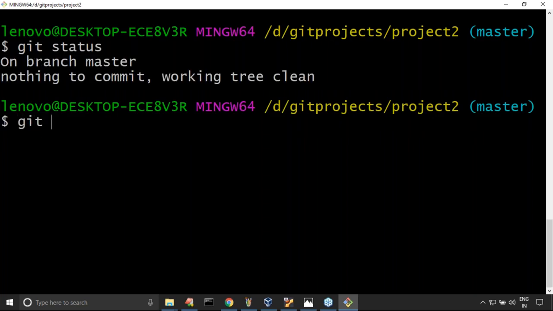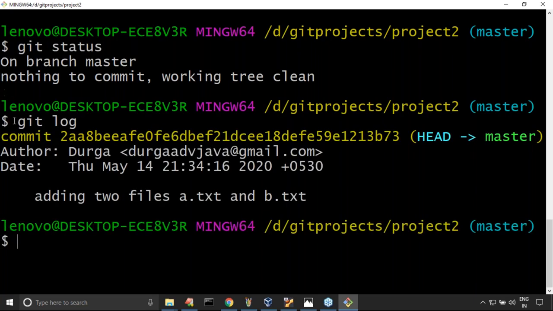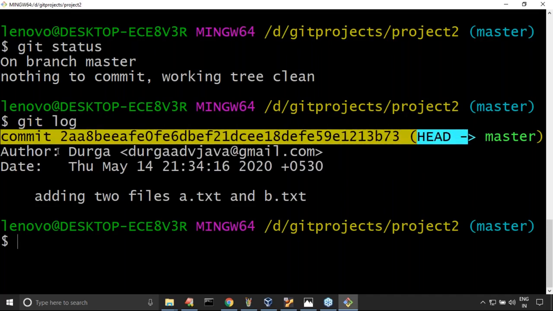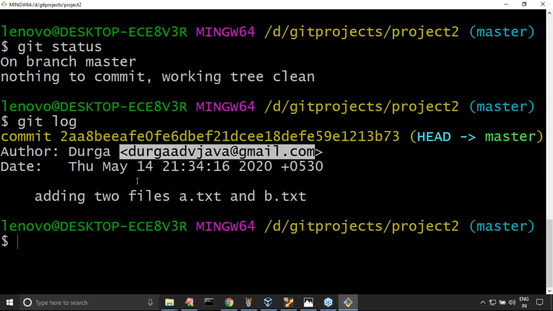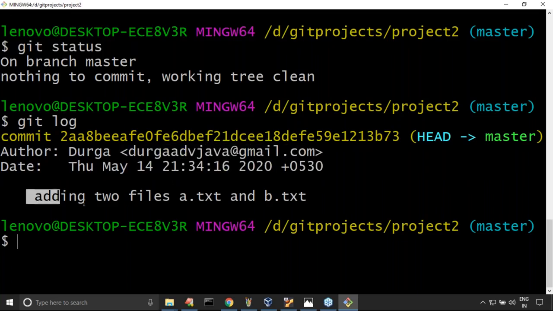Now git log. Now have a look once, git log: this is the commit id, next author Durga, and this is my mail id. At what time it is committed, and this is the commit message.